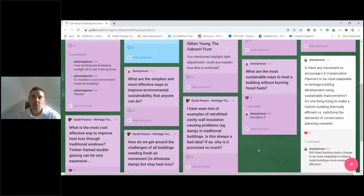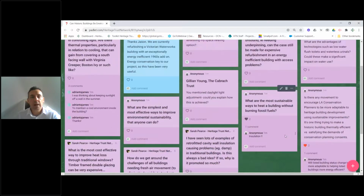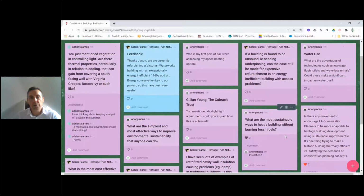Yeah, I'd like to hope so. I actually considered that through this presentation when I was putting it together. I'm not sure. All you can see is the guidance that I've looked at myself in relation to Historic England. So there's plenty out there for conservation officers and planning officers to refer to, to give them advice which would help them to accept and perhaps relax in relation to some of the measures to ensure that these buildings are kept in use, kept in a fit for purpose condition, and can be environmentally sustainable. But I haven't seen anything specific in relation to that.